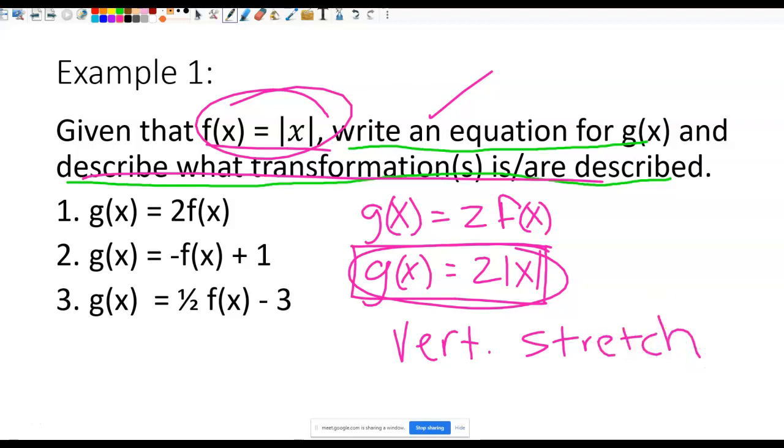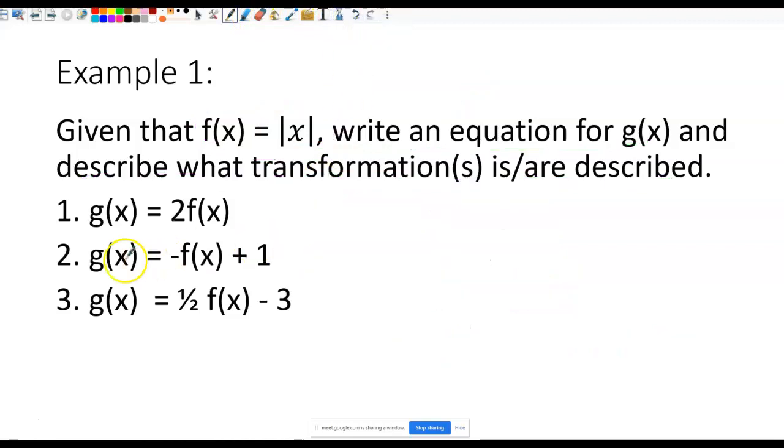And so what that means is that if you guys were to graph f of x, and then next to it you graphed g of x, which is 2 times f of x, or 2 times the absolute value of x, they're going to look the same. It's just that the g one will look stretched vertically. Okay? But there's our second part. We interpreted it. So Step 1, write an equation. So there's our answer to A. Step 2, describe the transformation. That's B. So there you go. Let's go ahead and take a look at number 2. Number 2, I like to start off like this just by rewriting the problem real quick.